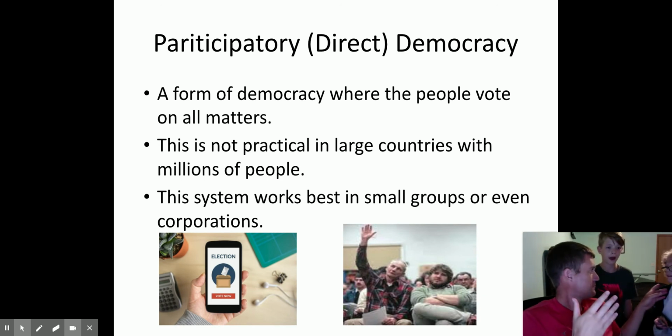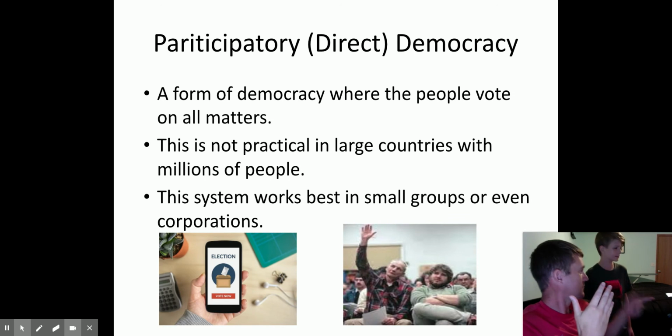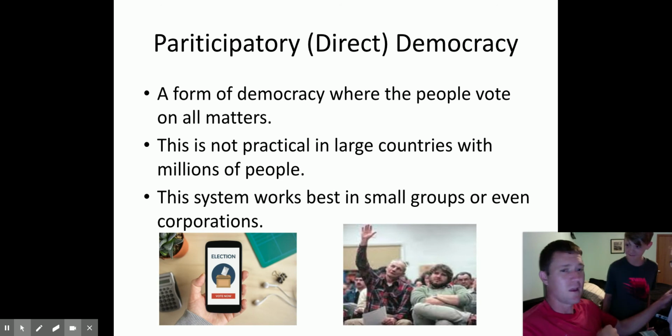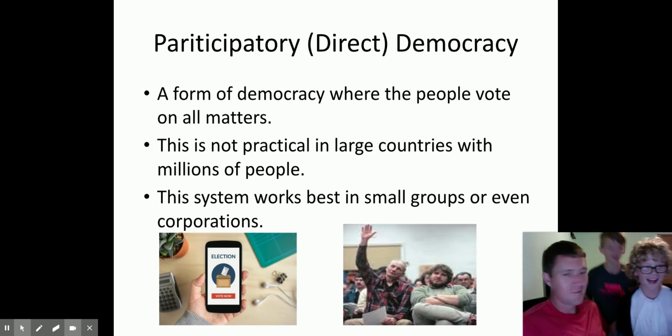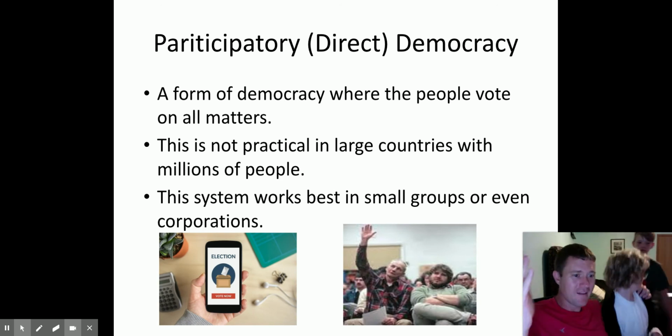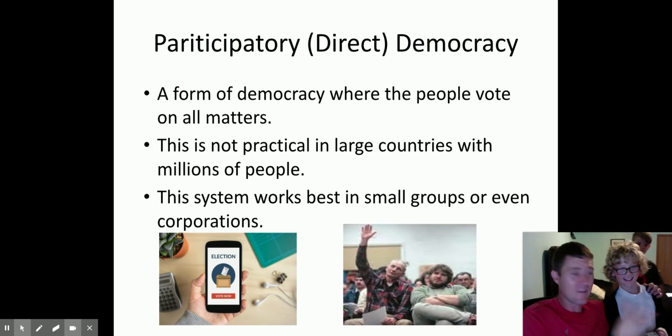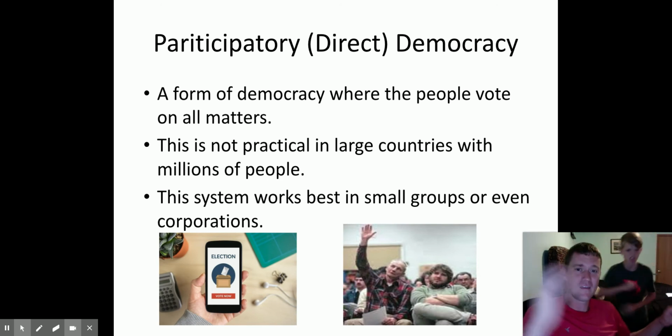I want to eat at Chipotle. No, I want to eat at Donatos. You know what? I'm going to go with Donatos. Darn it! So guess what? Participatory democracy, we decided there that we're going to go to Donatos. And that's everyone has a voice.